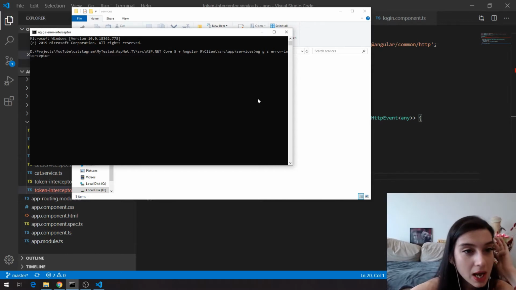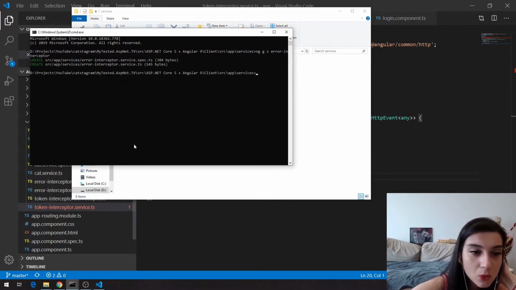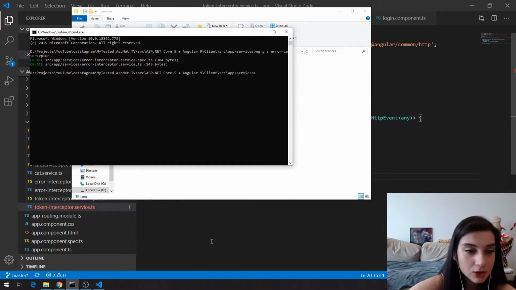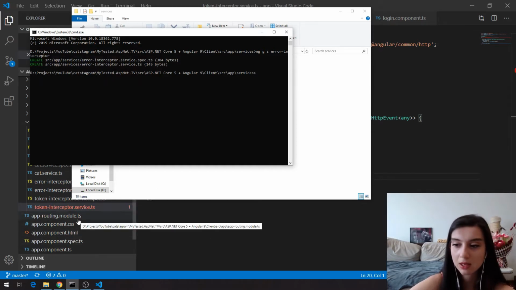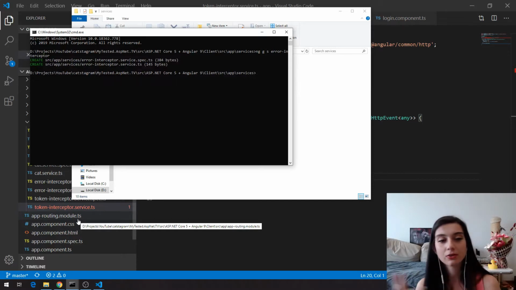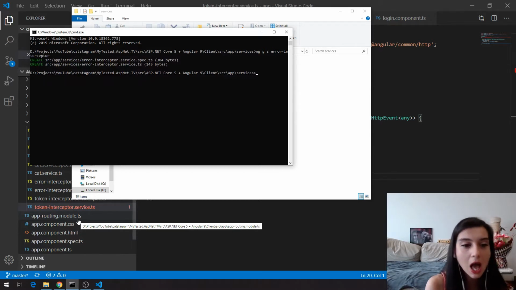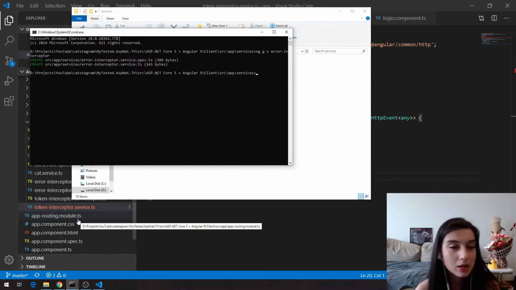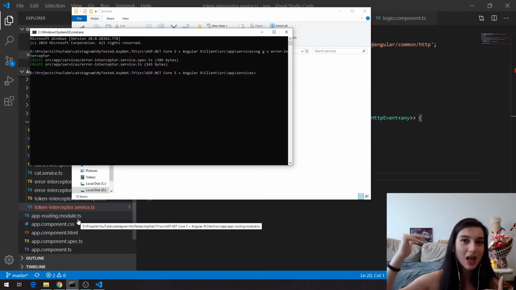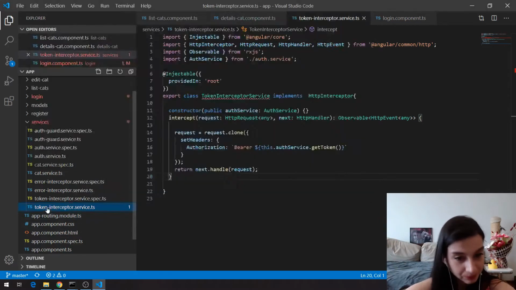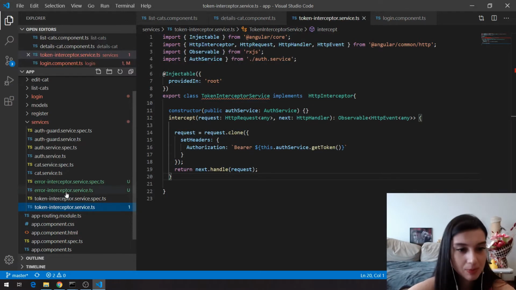And of course, we have a lot of things in common with the other service. Why am I not doing this in one place? Because I believe that here we should have something like separation of concerns. We have interceptors, but one of them is just for appending the token and another is for error intercepting. If I try to push everything that could be intercepted into one interceptor, it would become very ugly and long code. So I'm going to do that in a separate file.